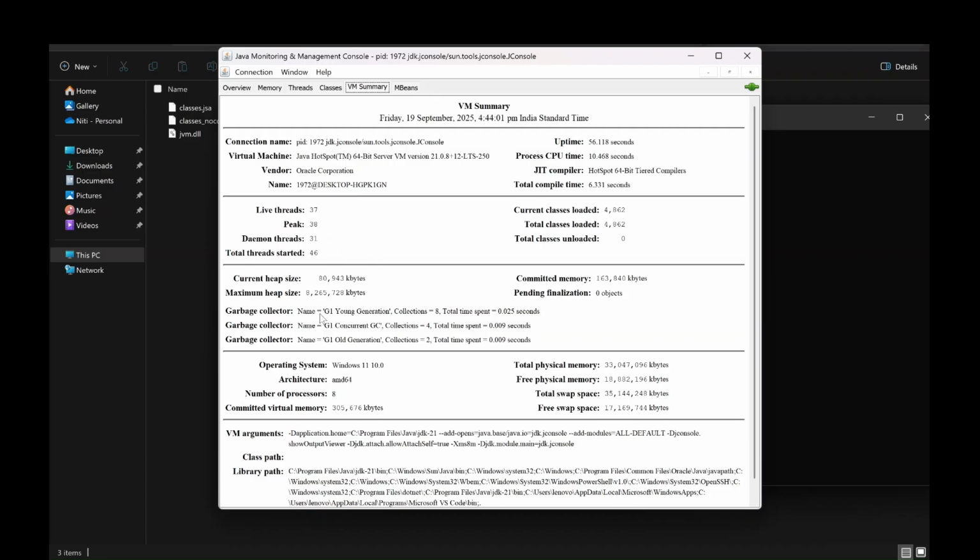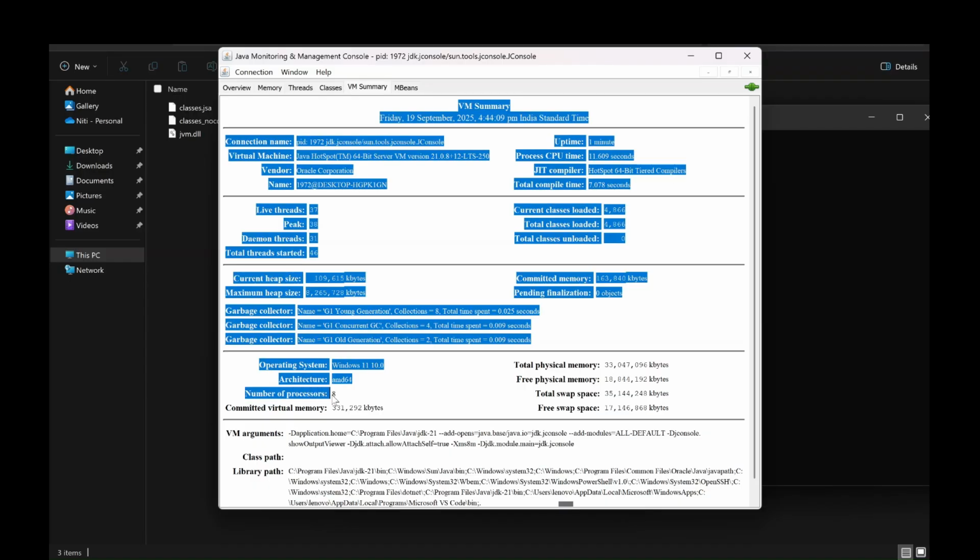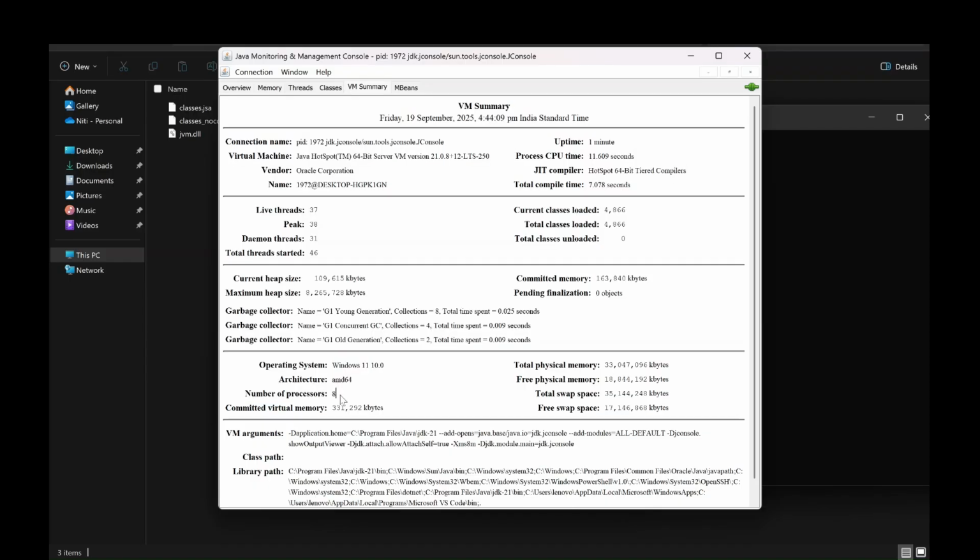So here you will get a detailed summary of the virtual machine that has been installed. You see the number of processors that it is using, that is 8, fine, for multitasking. Similarly, the architecture that it is using and the operating system that it has. Then if you see the library path, some of the libraries, because in the JRE, the runtime environment, it also uses some predefined libraries that we are going to use. The virtual machine also gives the virtual machine name, right? Who is the vendor and the name of that machine.